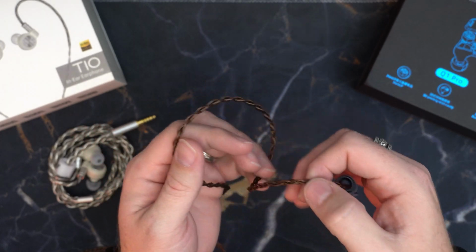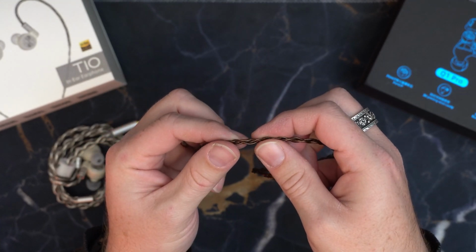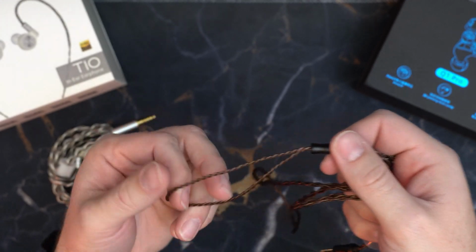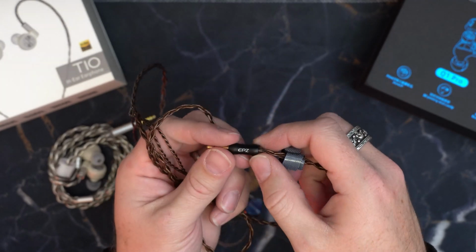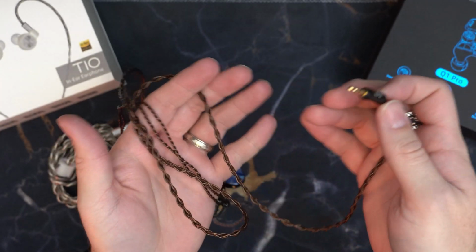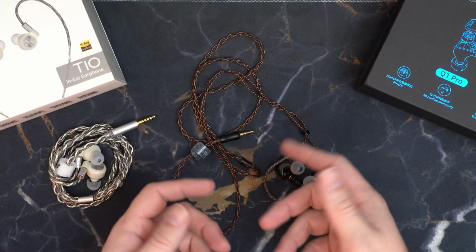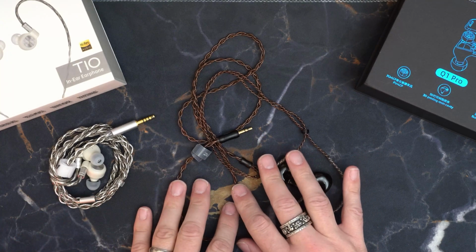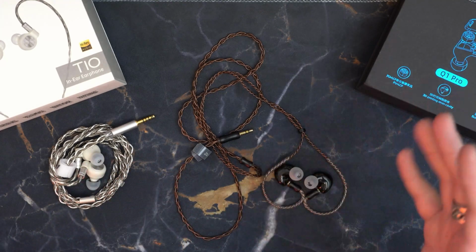But the cable I have here, it's nice, it's fine, it's just a little on the thinner side of things. It is still a 4-weave, just like with the T10, and it splits here to another dual weave into the actual IEM drivers. It's overall a pretty simple cable with a nice ergonomic shape on the connector over here, but otherwise simple, thin, though it does have more of a tendency to get all tangled up and messy than what you get with the T10s, primarily because of how thin it is. But it's still a very nice looking cable and functions very well.